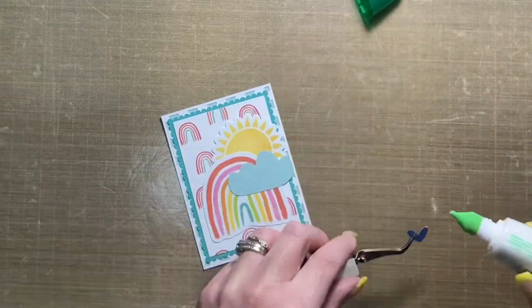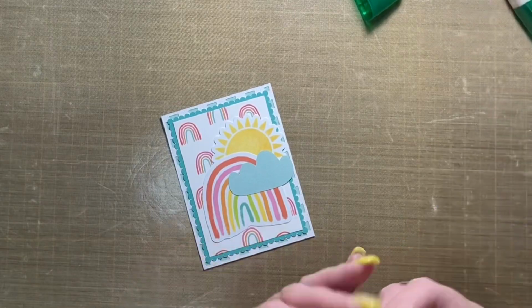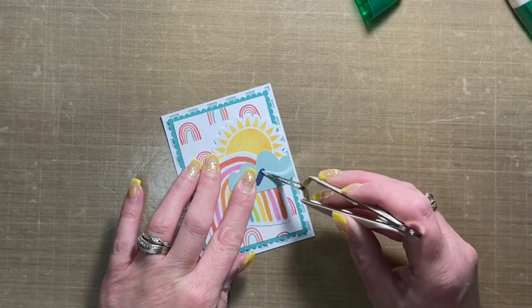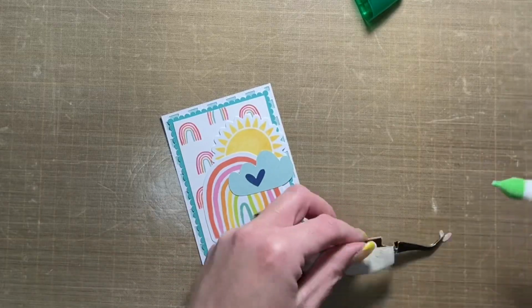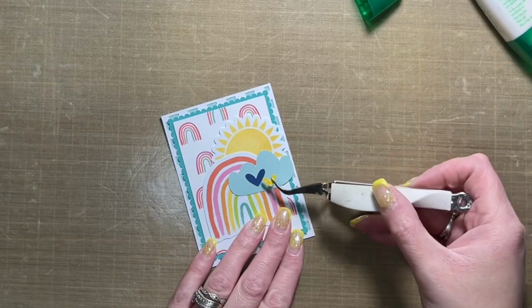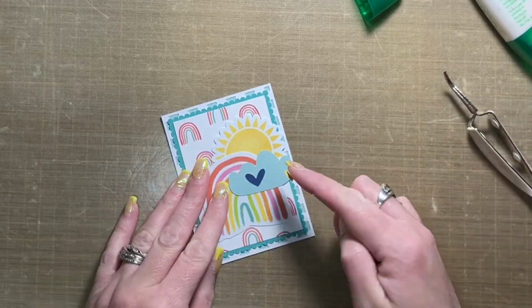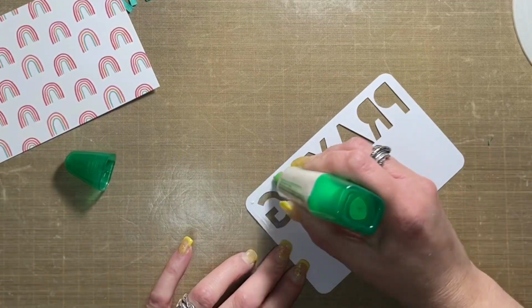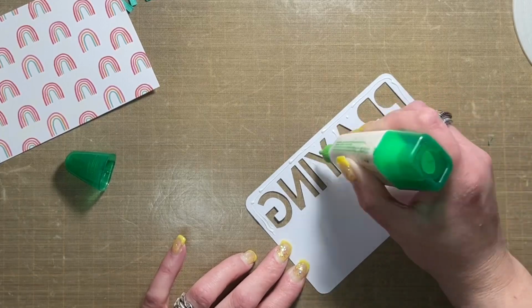I just used my ATG to attach all of those together, and then I attached a die cut cloud that I created with my Cricut as well over top of that, and then I'm going to use liquid glue to attach these little hearts, also cut with my Cricut from a mix of cardstock and then a little bit of yellow pattern paper that I have from Simple Stories. Just scrap pieces of paper were used to create those. Liquid glue and my tweezers were absolutely necessary to put those onto that card.